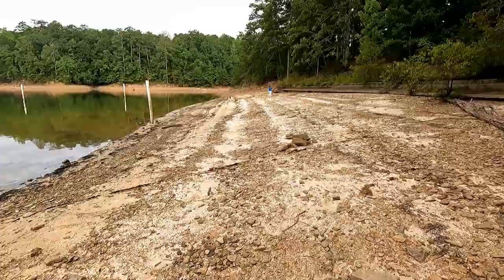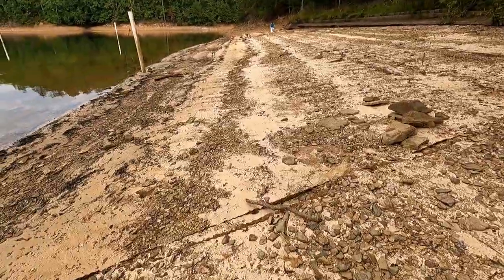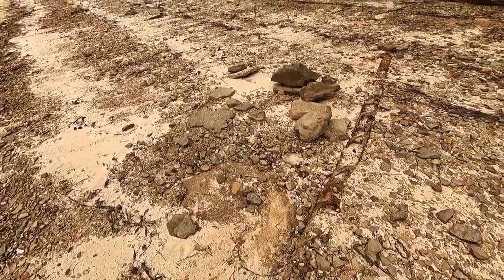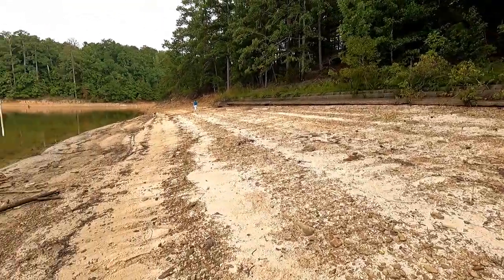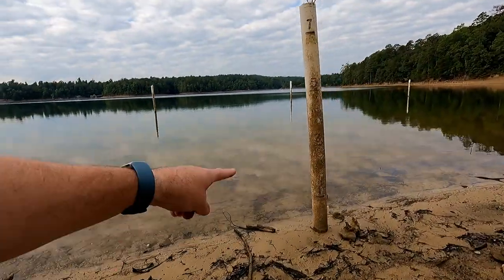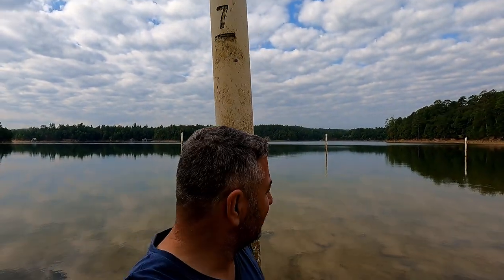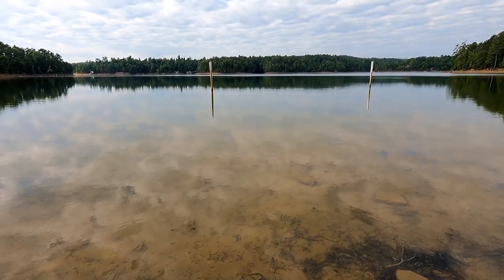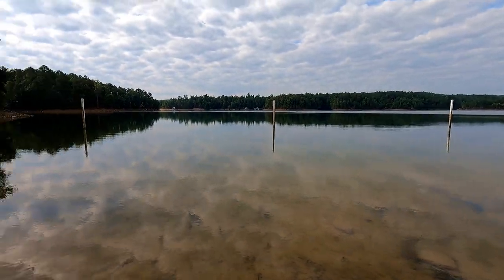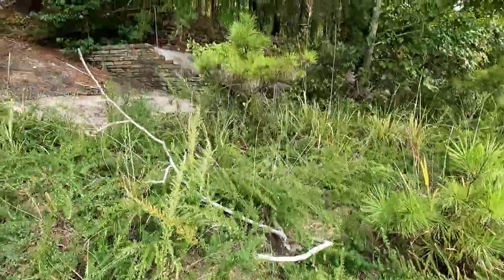So this at one time was the beach here. Well, I guess it wasn't really that much of a beach because you're not supposed to see this part of it. But look at this, there's some type of pipe here for something. It's like 1 foot, 3, 5. You can tell this is where the water used to be. Yeah, I'm 6 foot. So there's your 7. And those poles out there would be 15. So right now, I should be up to here in water. I have to go up here.